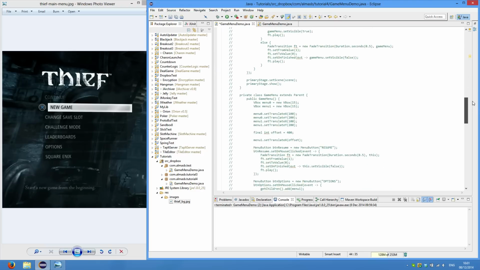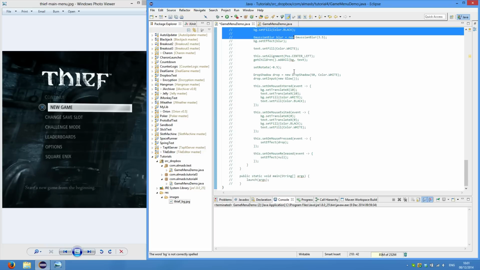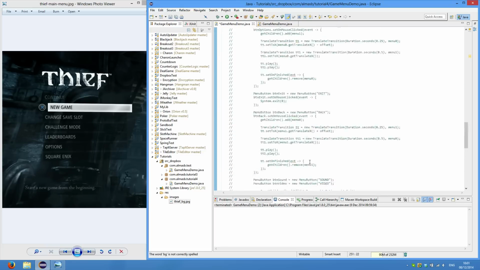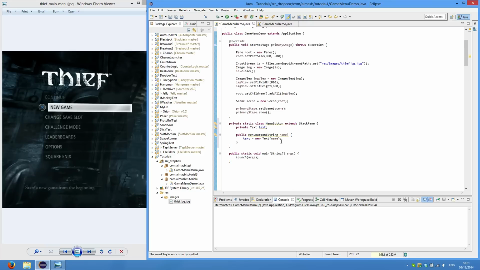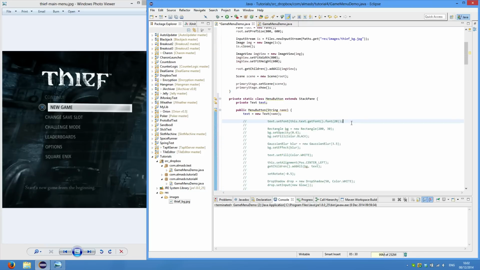So what else do we have? Just kind of copy everything and put it here. Now just uncomment one line and then I'll tell you what that line does.